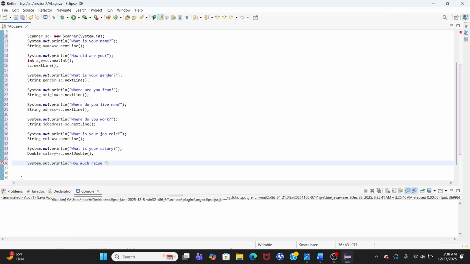Here, the last sentence is: how much raise are you getting next year? So we're going to use double also. The data type here is a double. The variable name is salaryFuture.